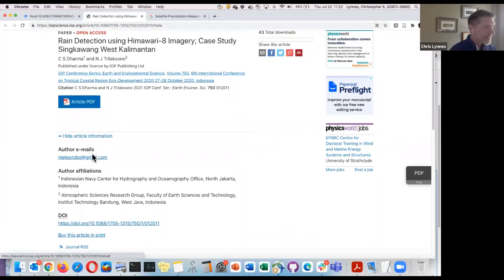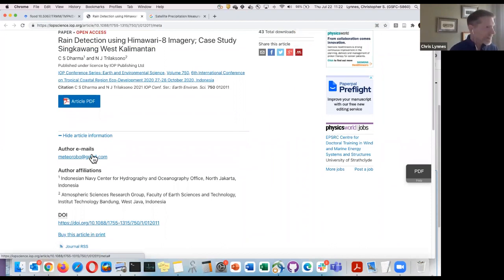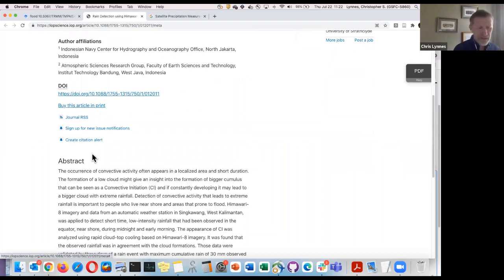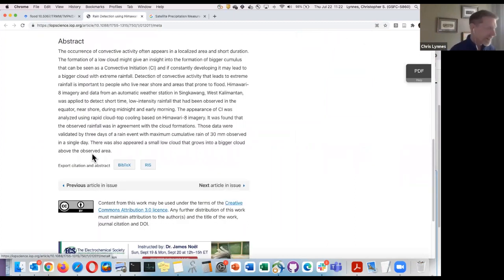And then the other thing you want to do at this point, though, is you want to look through the abstract to make sure it really is about the topic you were searching on, because we have seen some false positives. For instance, you could come back with a flood basalt article. You'd say that is nothing like floods. In this particular one, we see, areas prone to flood. So this is a good hit.